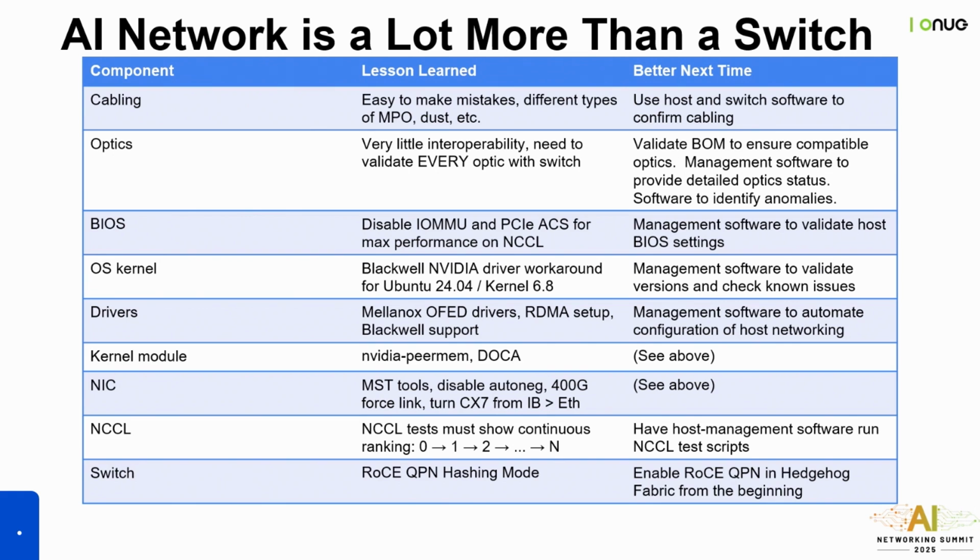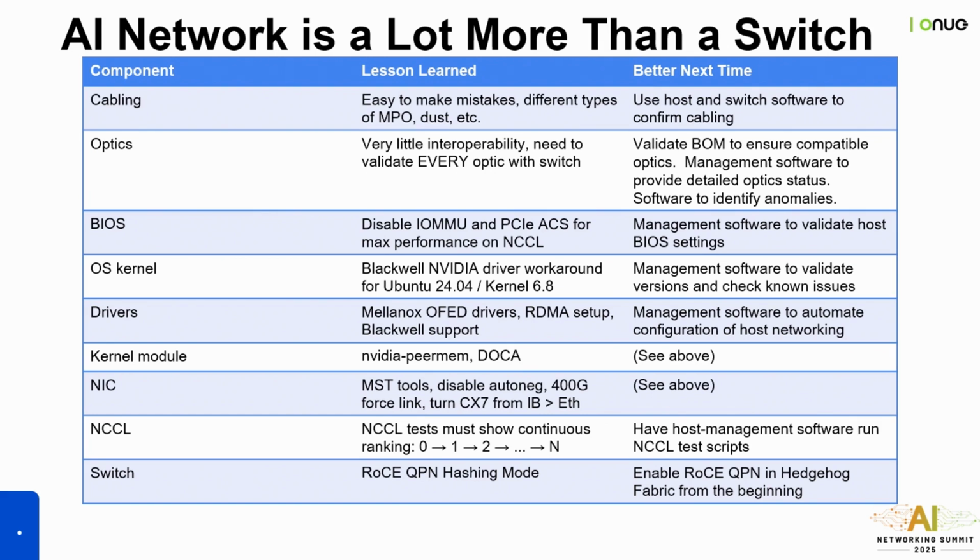Yeah, it's not easy. And there's a lot more to an AI network than just the switch, right? Of course. The switch is just one thing. When you're looking at what we're building these networks for, we're building them to train AI models, and to train AI models, they have to have this super high speed bandwidth between all the nodes.